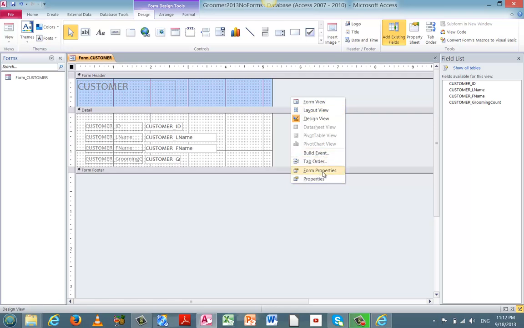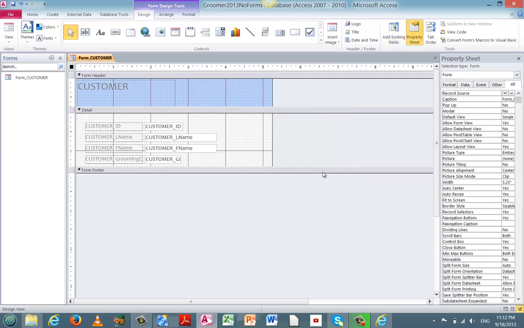I'm looking for this pop-up menu that gives me an option for form properties. And if I choose form properties, then somewhere in the form properties I have a width property. And that current width property is 5.25. Okay, so 5 1/4 inches. I can change that to 11.